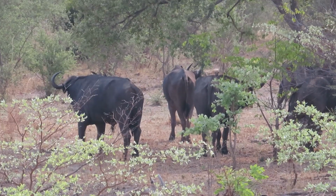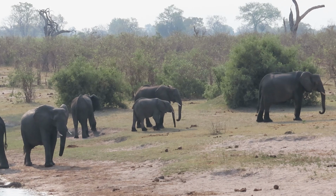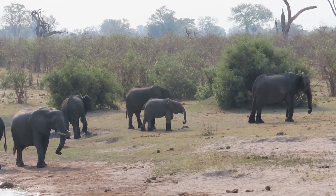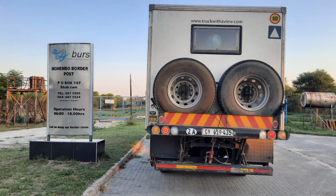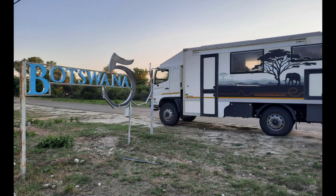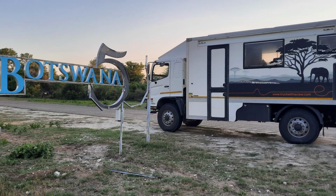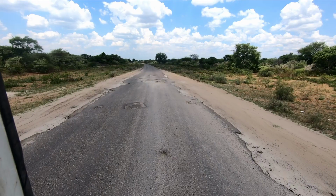The border crossing into Botswana went, except for a request for a bribe on the Namibian side, extremely smooth. We arrived at the Botswana border post 5 minutes before they closed, and we were processed in less than those 5 minutes. Road taxes and insurances were only a few hundred pulas. And when you research pula on the web, we do not refer to raindrops, but to the currency of Botswana.